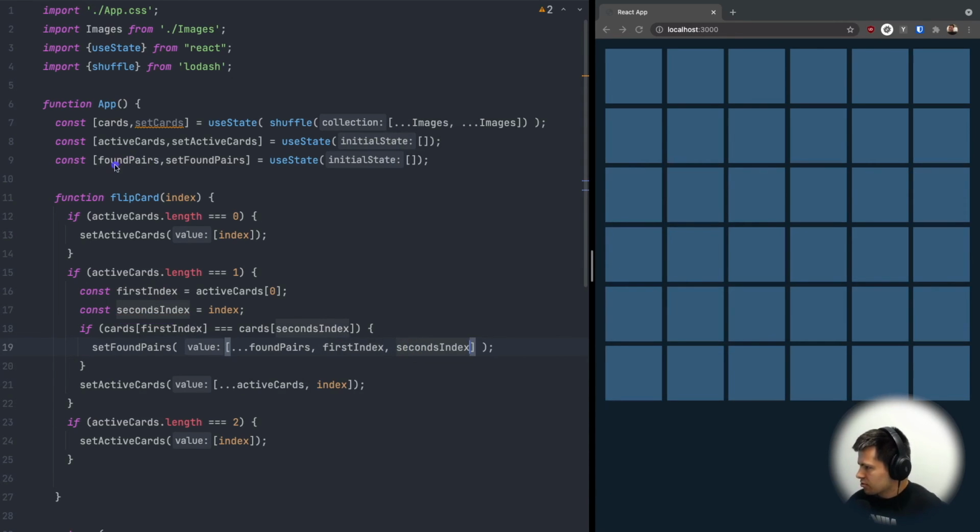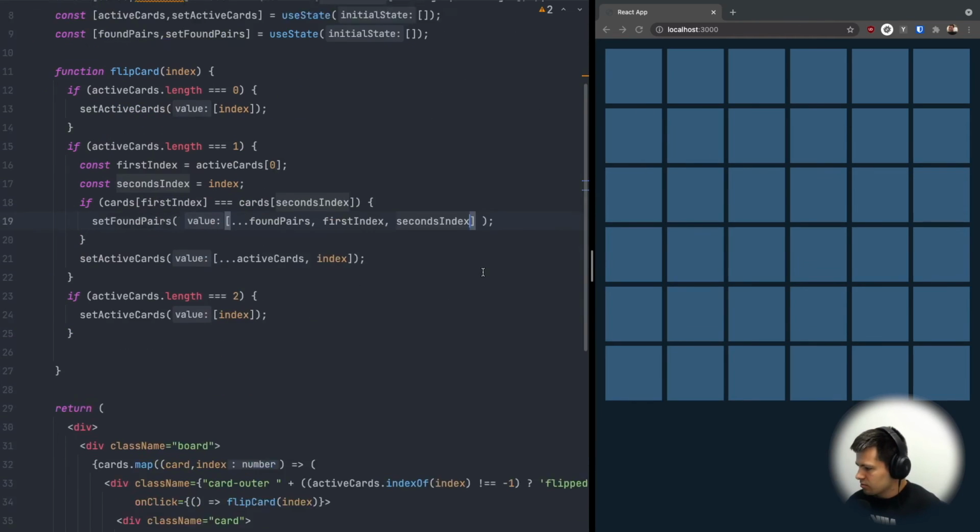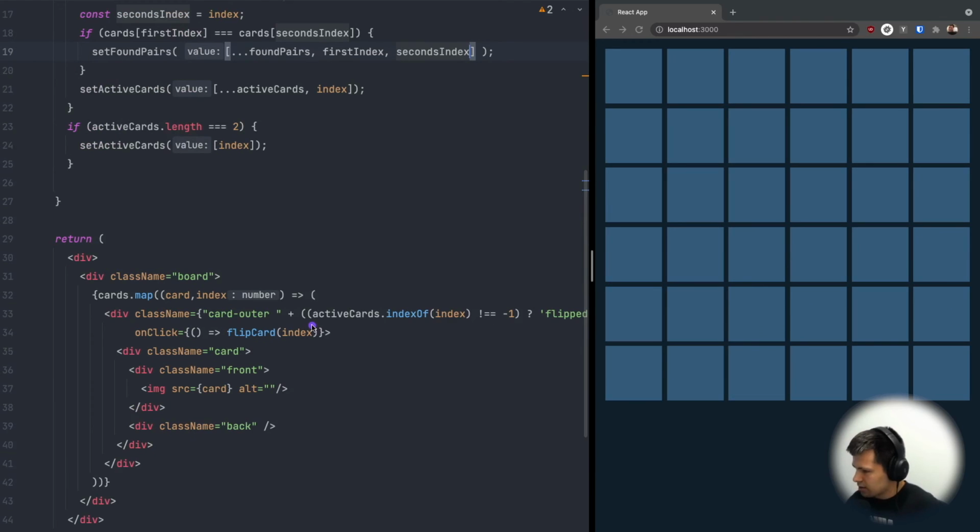Now we need to use this found pairs to make them visible. Right now we are showing the card only if it's active, but instead we should also check if it's inside our found pairs.